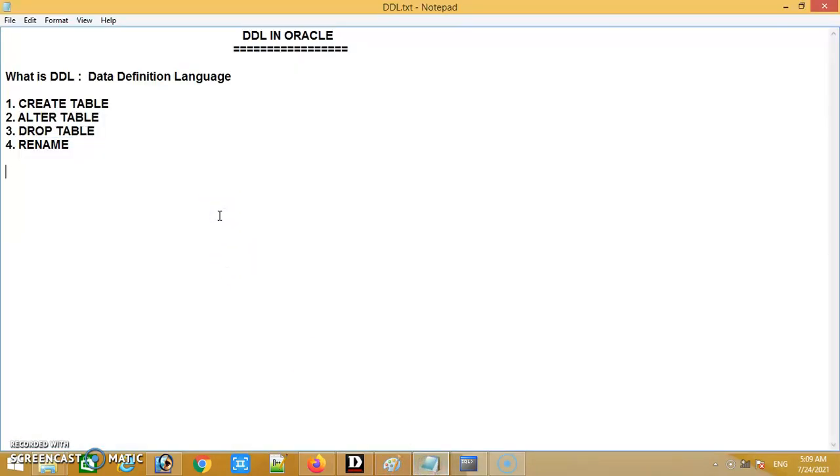All the DDL operations I have already shown in practical: how to create a table, how to alter a table definition, how to rename an existing table, and how to drop an existing table. So these are the 4 DDL operations in SQL, structured query language, in Oracle.